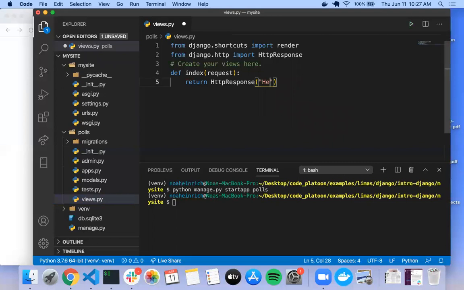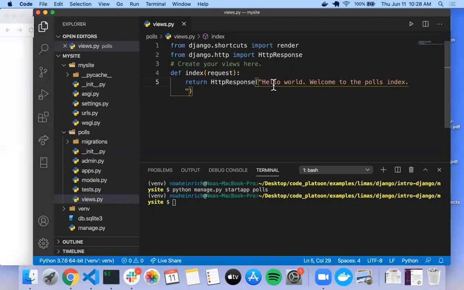I'm going to call it "Hello world, welcome to the polls index." So when we want to visit our index page, we're getting an HTTP response with this content.